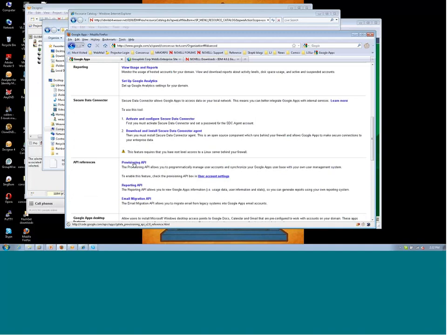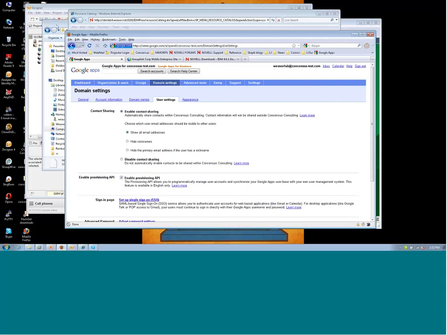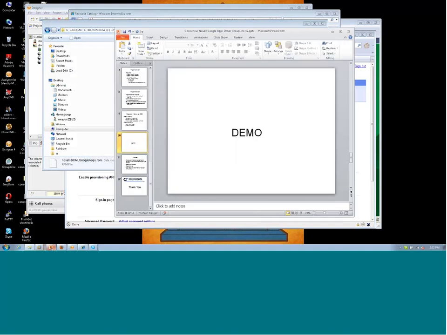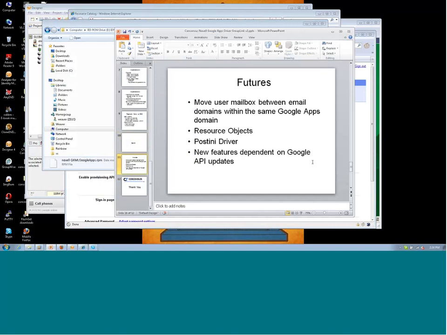All right, folks, that was basically all I had to show you. Oh, I did promise you some futures. So let's talk a little bit about the futures. Right now, you can only move users between containers within the same domain. One of the features that we're looking to get implemented reasonably soon, I don't have a timeline on it, but it's in the near-term future, is moving users between primary and secondary domains, between secondary domains, and between secondary and primary domains, all within the same primary domain. This includes moving their mail, because it is a separate mailbox.